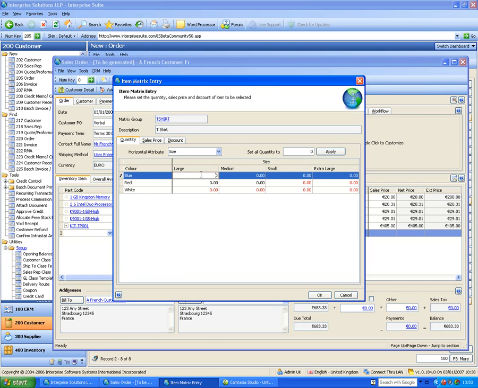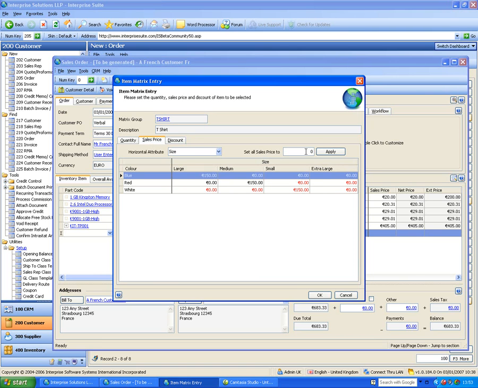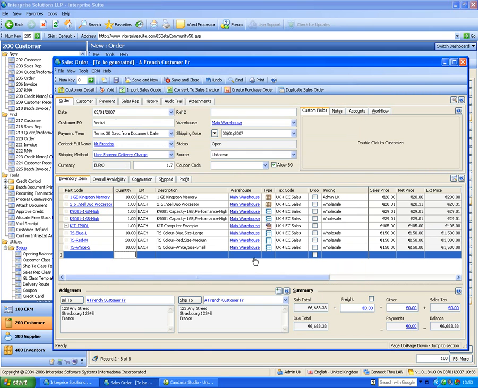So what I can do is I can say, well, you want 10 of those, and you want 20 of those, but Mr. Customer, you know that these small white ones, even though you want 10 of them, we haven't got any in stock. So do I want to change the sale price? It's automatically got sale prices in there, but I could apply a different sales price to each one. Say okay, and that'll drop those three items that I actually chose within the grid with the prices, and I can obviously amend it and change it.